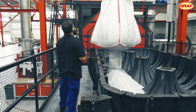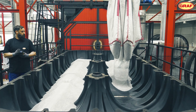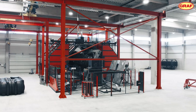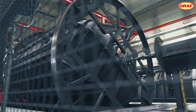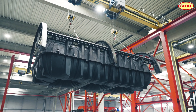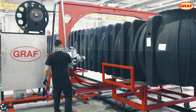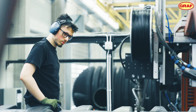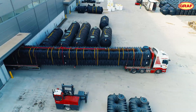We manufacture large tanks using the rotational molding process, having developed our own machines with a strategic partner. We manufacture flat tanks of up to 15,000 liters and round Carat tanks of up to 26,000 liters in one piece. If we want to go bigger, we weld segments together — for this we have also developed our own welding process, done as automatically as possible.